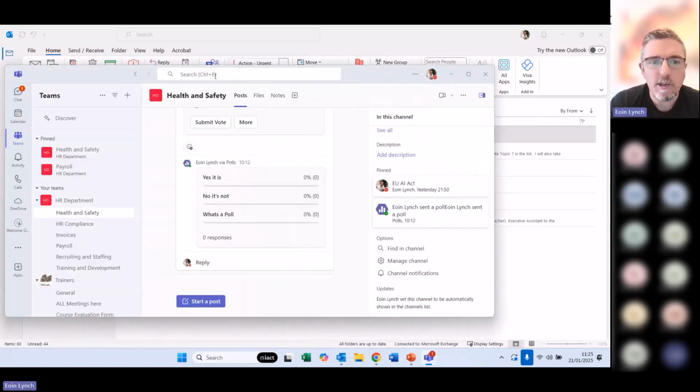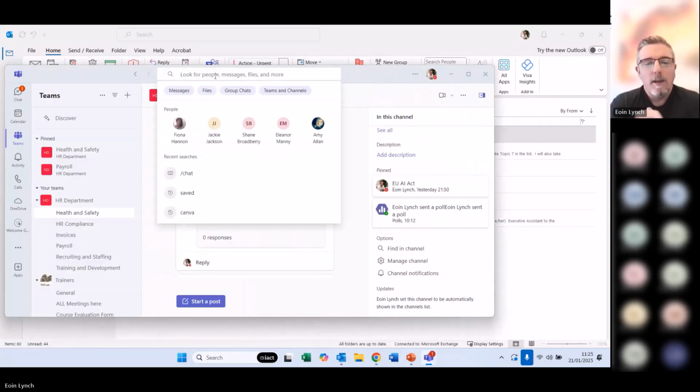With this search bar, this isn't just for searching for a particular person or a name. There is so much more. The search feature in Teams, in SharePoint, in Outlook is absolutely brilliant. And it does really in-depth searching.